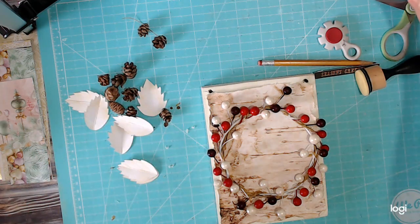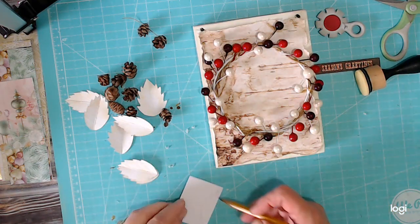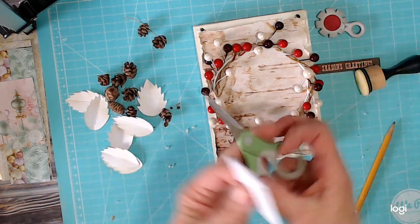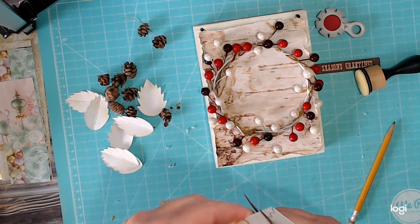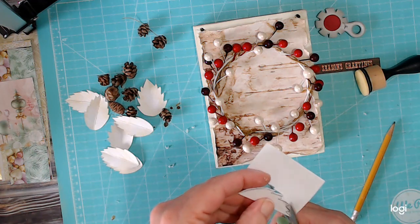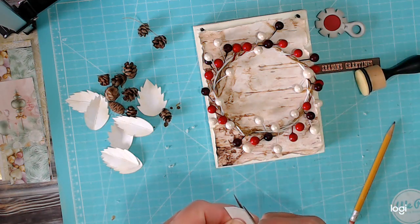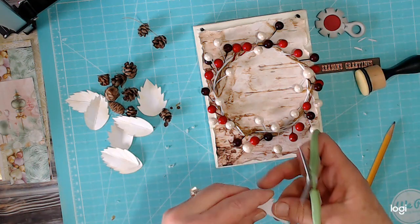I also cut some leaves, and what I did was I just took a piece of scrap paper. You can do whatever color you want. I wanted the white. And I just folded it in half and then drew out my leaf pattern onto it, just like that. And then I cut it out. This is kind of the end. It doesn't matter that that folds in there because leaves have that crease already anyway. So it kind of just adds to it. So I wasn't worried about the fold line. Oops, let's get that in there. It was easier to do it from the top down because you're cutting into the thing. All right.